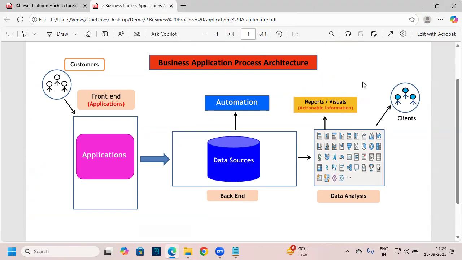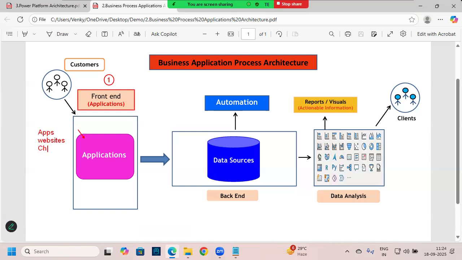If you want to implement business applications for any company, first we need to start with front-end applications. This is step one: implementing the front-end applications. Front-end applications mean nothing but apps, websites, and chatbots.